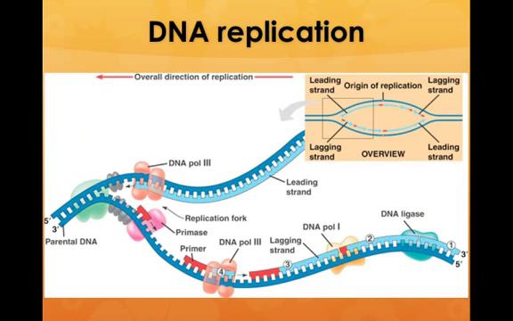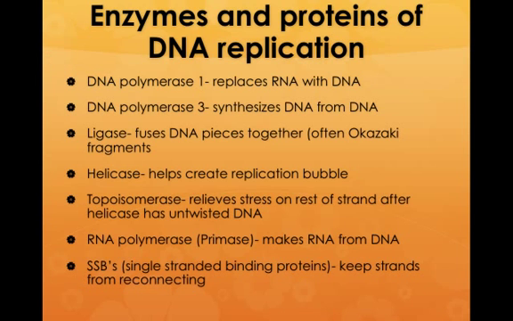So here are some things to remember. DNA replication happens in the nucleus. That's number one. Number two, it requires a bunch of enzymes that are really important for its functioning. DNA polymerase I replaces RNA primers with DNA. DNA polymerase III does most of the replicating. Ligase fuses the Okazaki fragments, the RNA that was made into DNA, to the DNA strand. Helicase unwinds DNA to make the replication bubble at the replication origin. Topoisomerase is actually going to relieve stress on the rest of the strand.